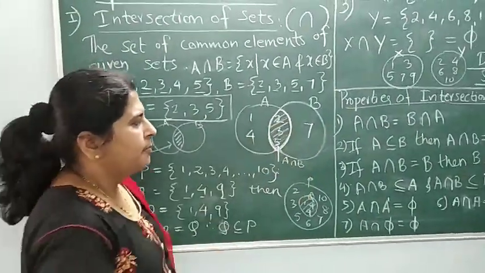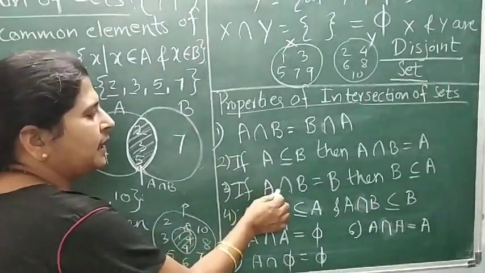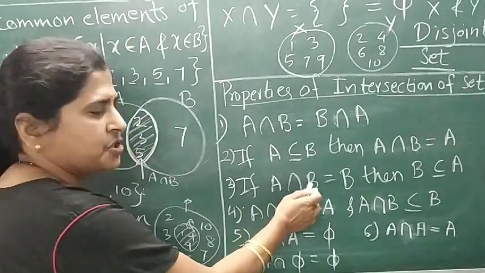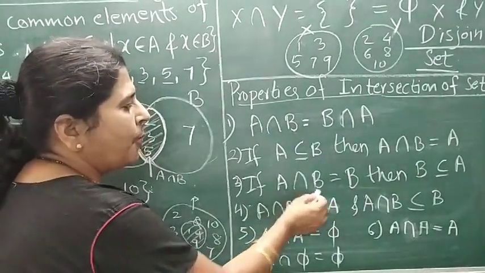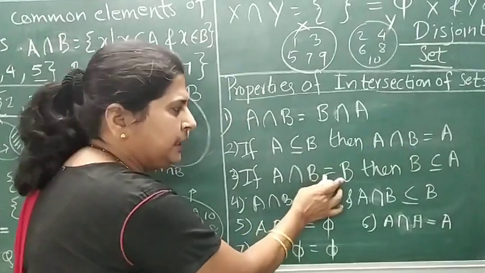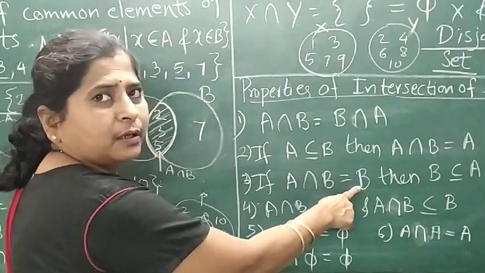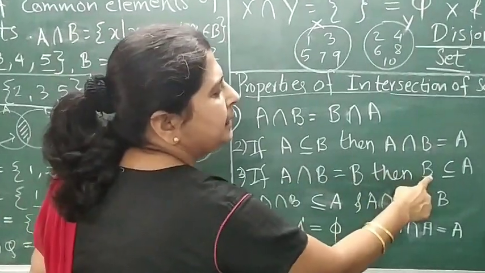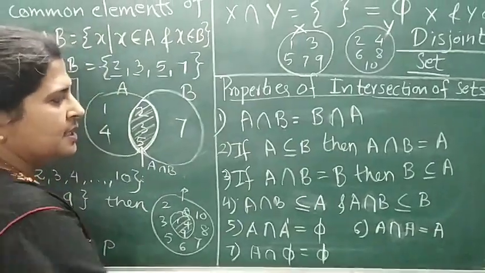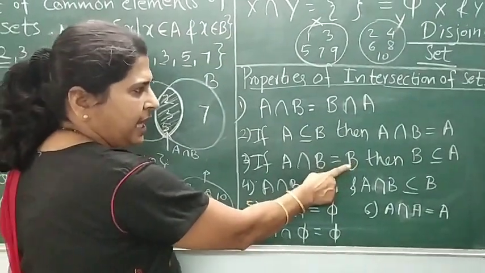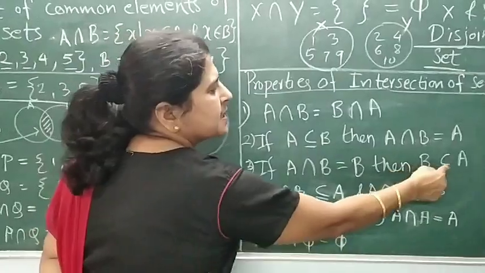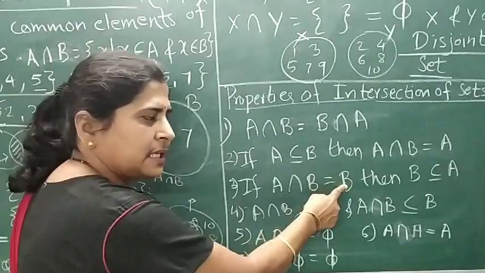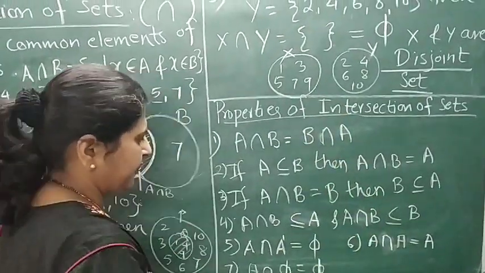Similarly we have written using the letters A and B. And vice versa, means if it is given that A intersection B is B, meaning the set of common elements of sets A and B is equal to B, in that case B is the smaller set and all the elements of B are elements of A. Hence we can say B is a subset of A. Suppose instead of B we have A, then we can say A is a subset of B. So whichever is the intersection, that set is going to be the subset of the other set.